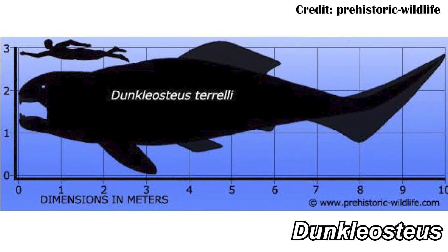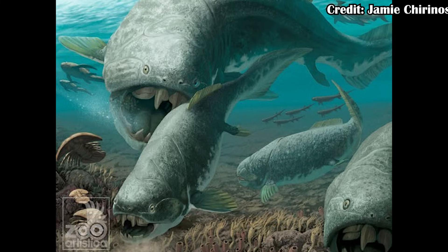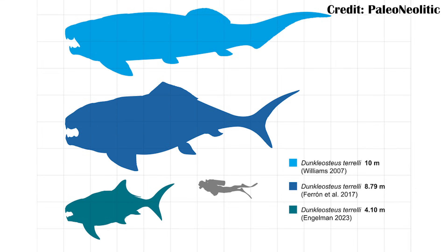As for Dunkleosteus, for a long time it was known as a massive 30-foot-long, 10-meter behemoth from the Devonian oceans — the top predator in all of those oceans, dwarfing all other animals with its size. That is partially correct: it still would have been the top predator and it was large, but more tuna-shaped than eel-shaped, closer to 12 to 15 feet at most, between 4 and 5 meters, and that 5 meters would have been an exceptionally large individual. So really, around 4 meters rather than 10 should be the expected length.